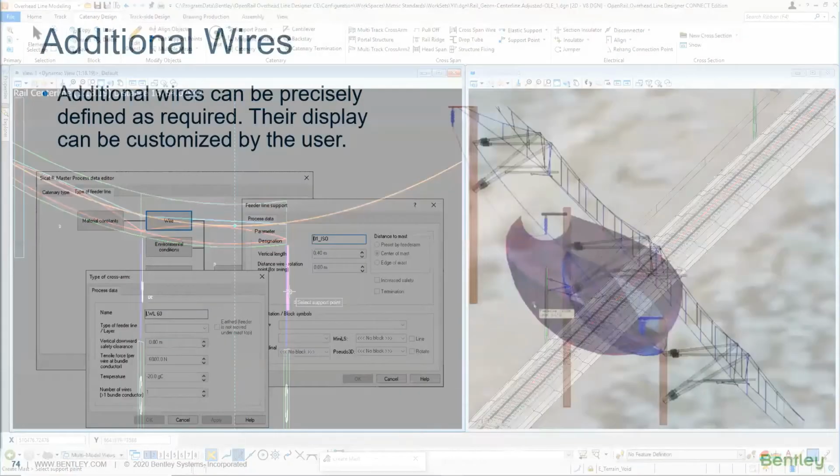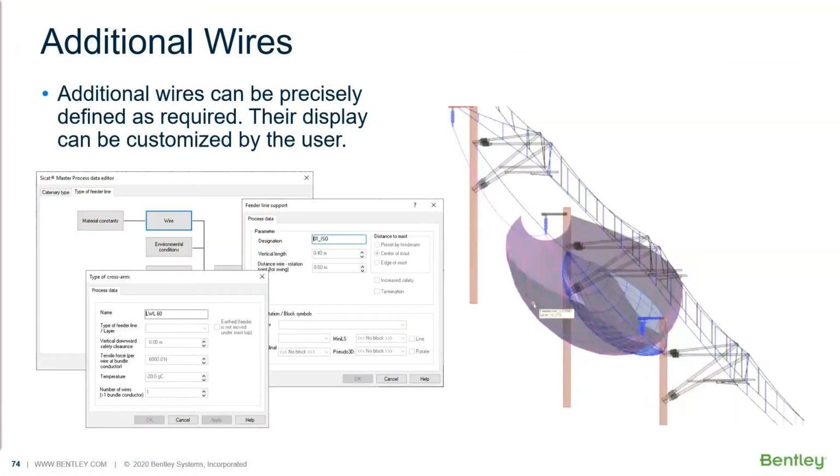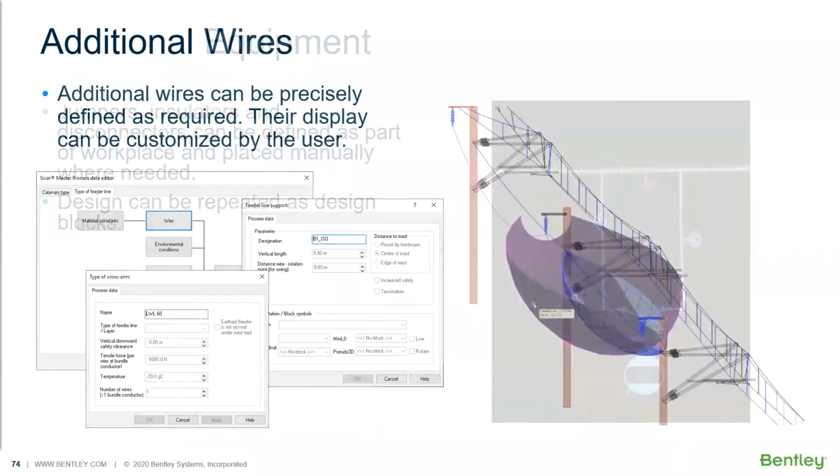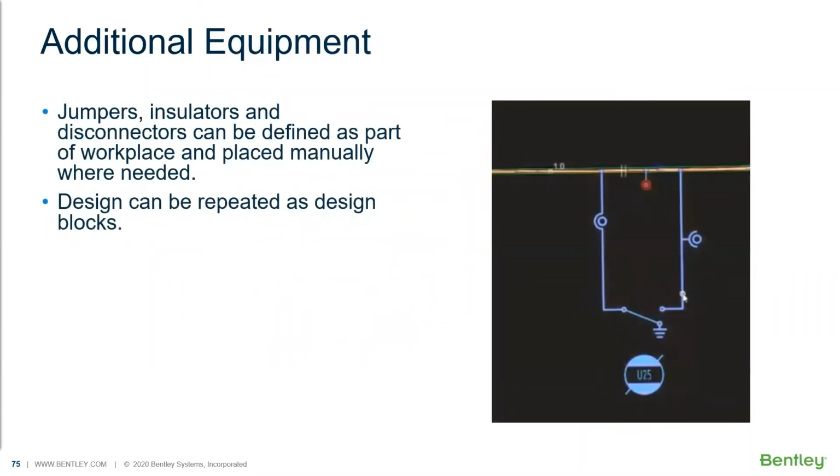Also, in a real catenary system, you have telemetry wires, which can be analyzed in the same way as well. And then you can show all the trackside equipment like jumper insulators and such in the diagram.